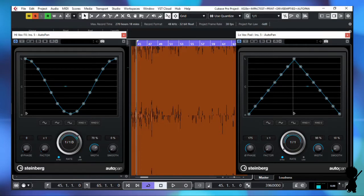We're going to start right from the beginning of the breakdown from the drop. So at first you're going to hear just the high vox moving around, and then the low vox is going to come in, and you're going to hear it all in context with all the extra sound design.